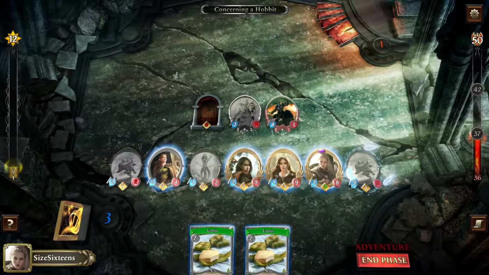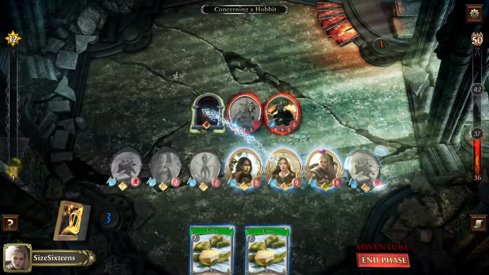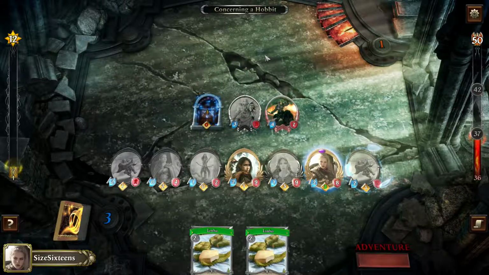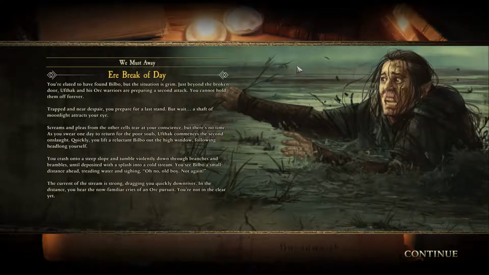Oh, did Sauron pass? I didn't need to do that, I guess. Okay. We still have enough to get rid of this. That was pretty fortunate timing. Anyway, that is the end of We Must Away.